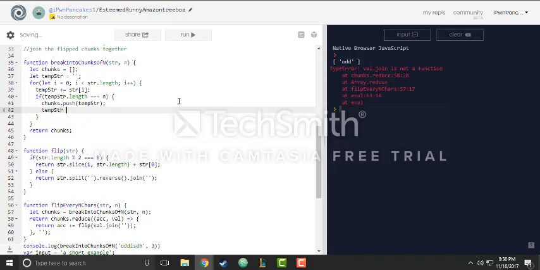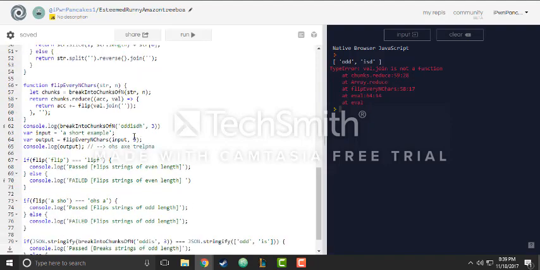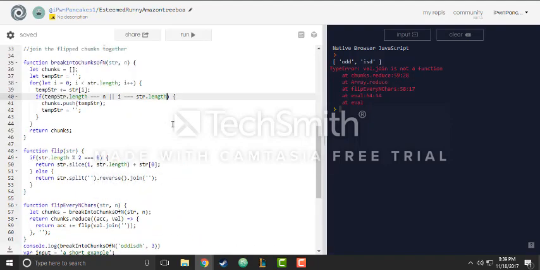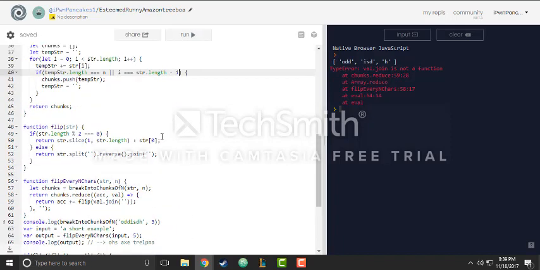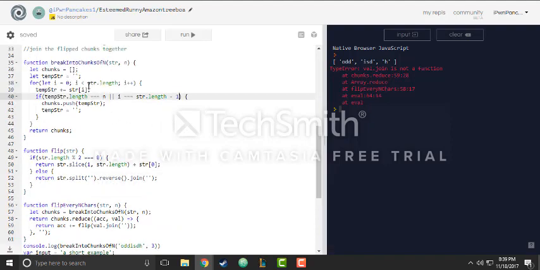Oh, temp, right, or temp string. I is equal to length -1. What did I do to that? length -1. There. Man, why was that so hard?